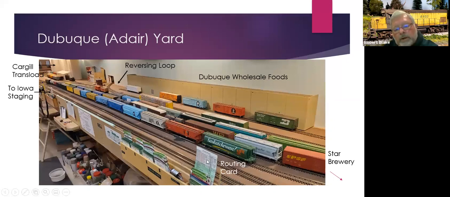Here's a copy of that routing card that I showed you a moment ago that's parked here for the Yardmaster in Dubuque, and bill boxes here in Dubuque for the yard. And up at the top of the picture, there's a bill box also for the individual customers. So as cars are delivered or picked up from the individual customers, the bills are there.